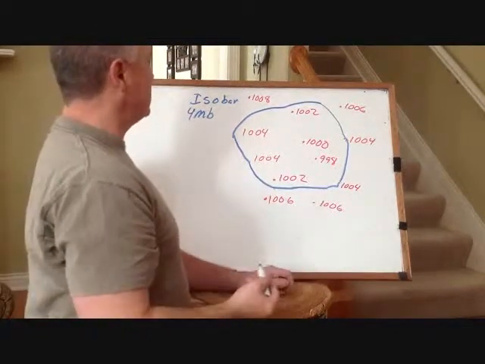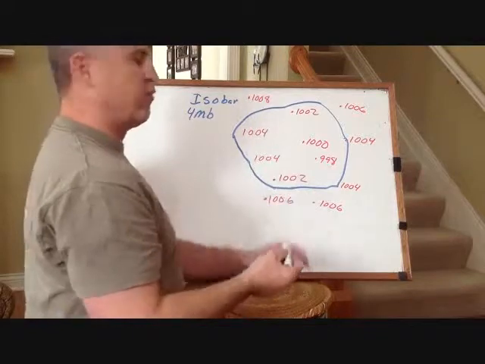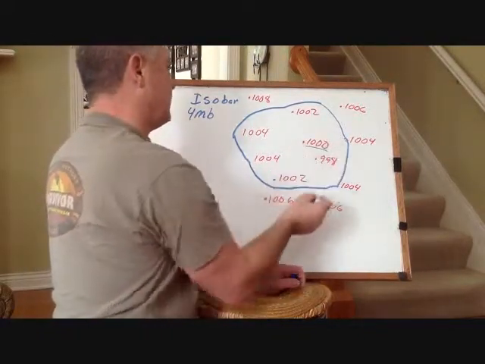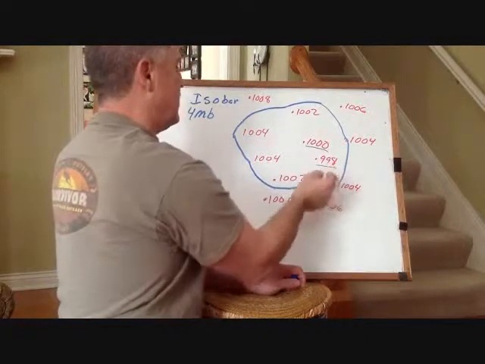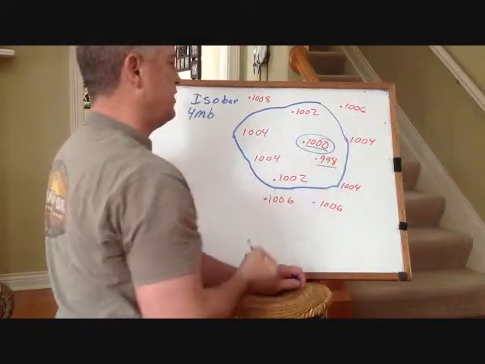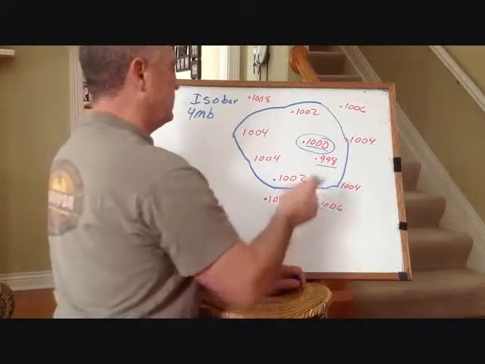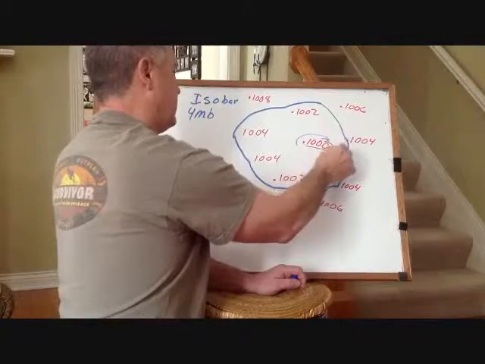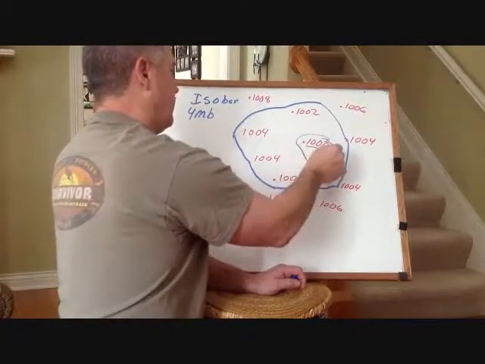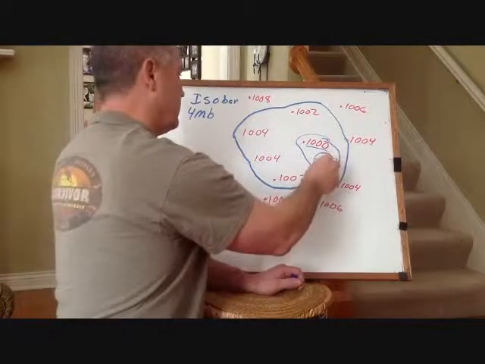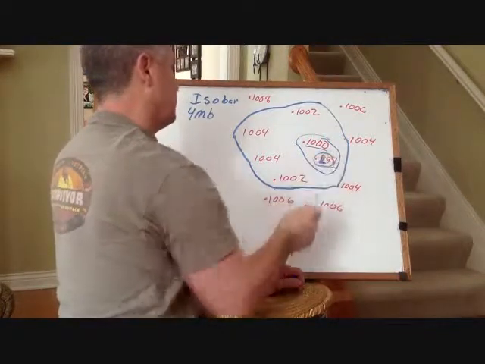A couple other things to look at. I rushed through this a little bit, but here's a pressure that's lower than 1,004, here's 1,008, and actually you could plot, there might be a 1,000 millibar isobar. Actually, my bad, because it has to be inside that. And then here's your actual lowest low, 998, and that's where you're going to put your low pressure symbol.